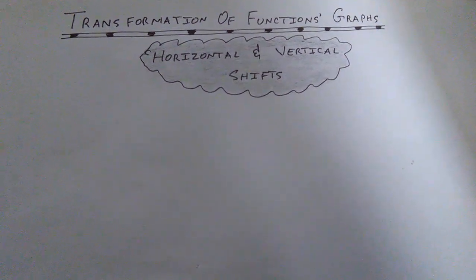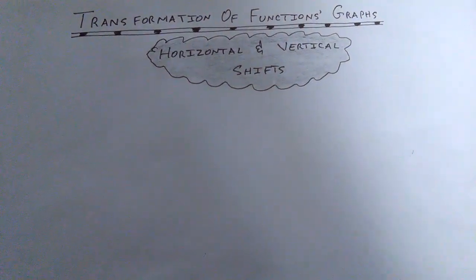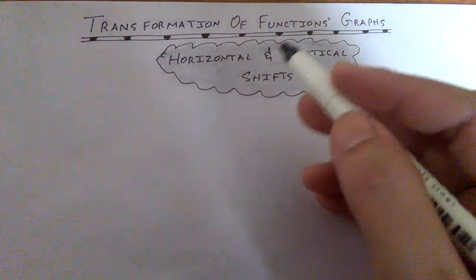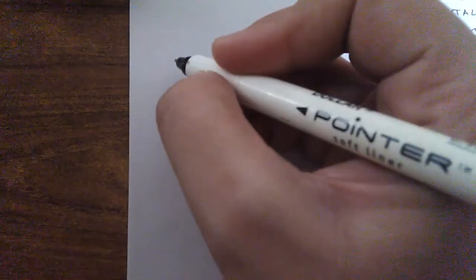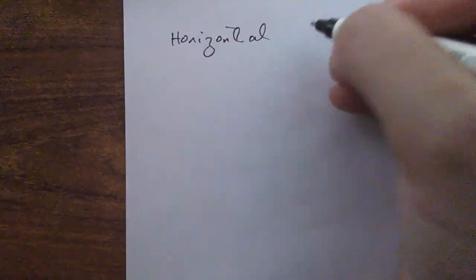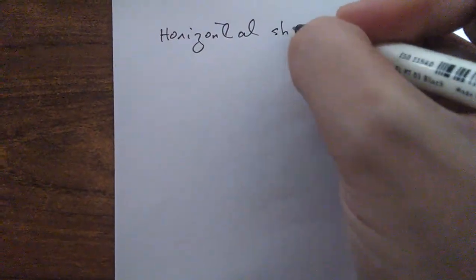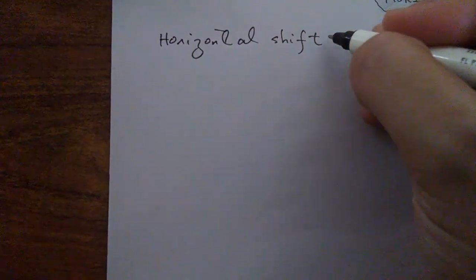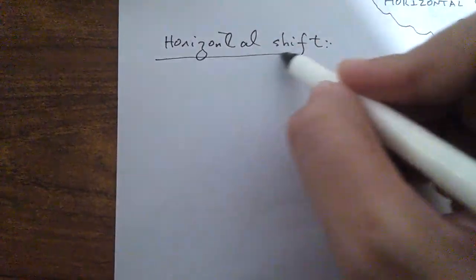So the layout that we have to keep in our minds regarding these shifts, how we are going to understand, let's see over here. If I talk about my horizontal shift, if I'm having a certain function and I want to shift it horizontally, then I'm going to shift it horizontally, when I'm going to shift it vertically, what are the signs that I'm going to observe in the function? That is the thing that we are discussing right now.